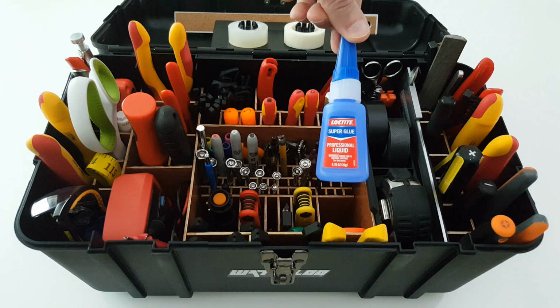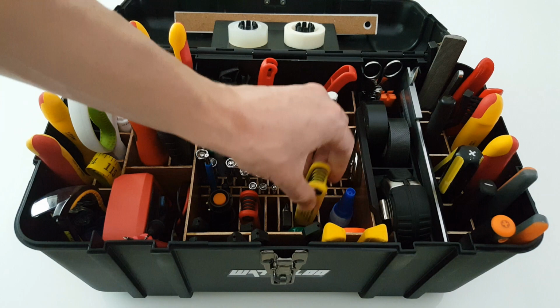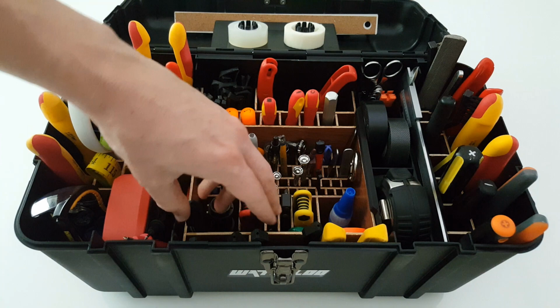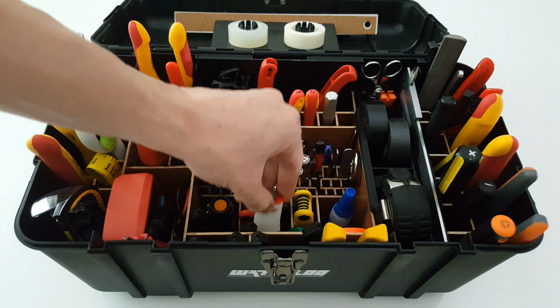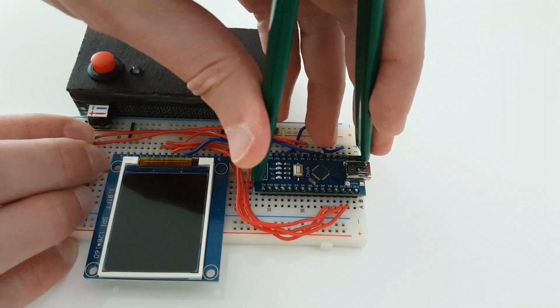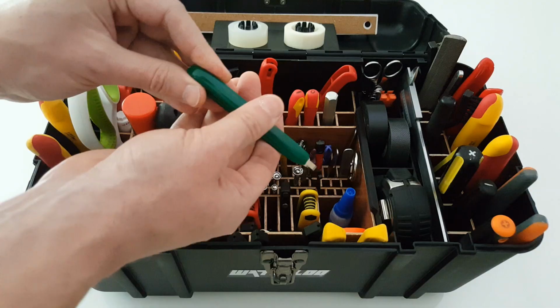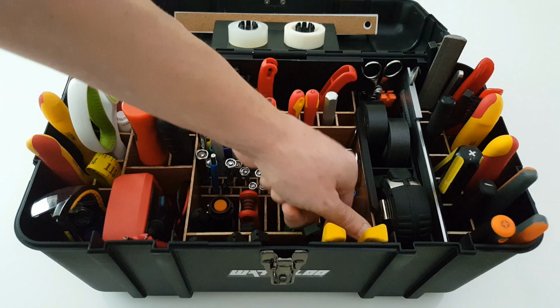Allen keys with inches and metric. Flashlight with a rechargeable battery. Small flush cutter, essential for many things. A lighter, mostly used for heat shrink tubing. Chip extractor that I use mostly to take Arduino Nanos from breadboards. A scraper with plastic blades.